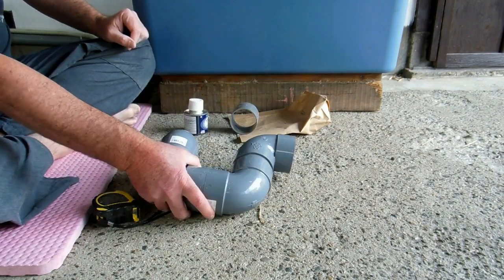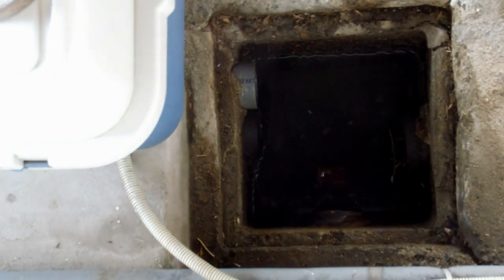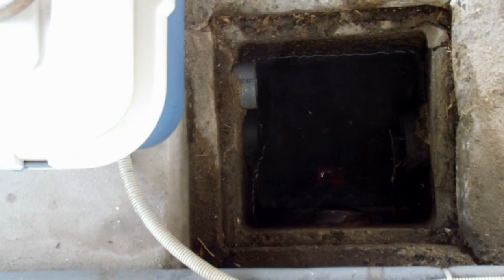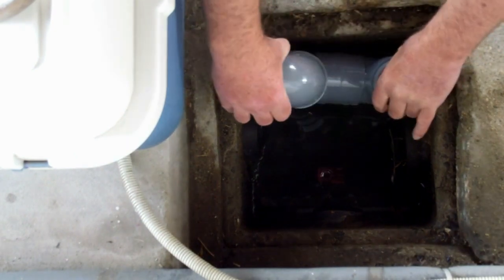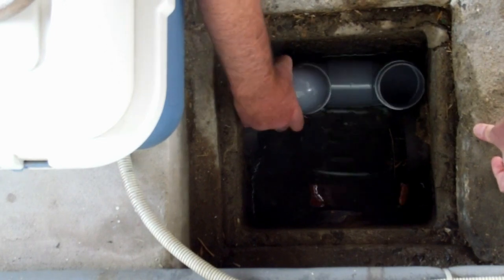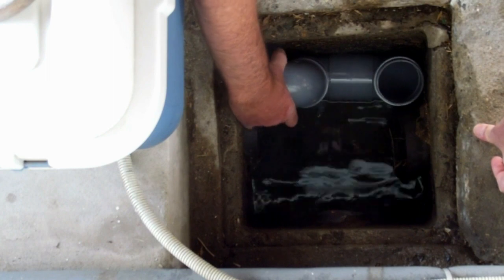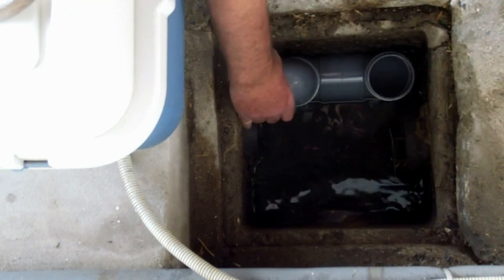And couldn't check it, because didn't want to put the pipe in the water until it was all ready to go, because once it was wet, we have trouble sticking it together. So watch this. It's a bit hard to see. It's a bit dark, isn't it, from the camera's point of view. So to drop it down and sort of angle it to get it onto that pipe there and then push it on. So I just made it.